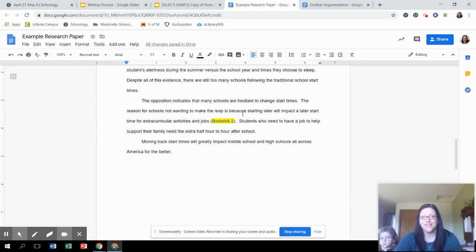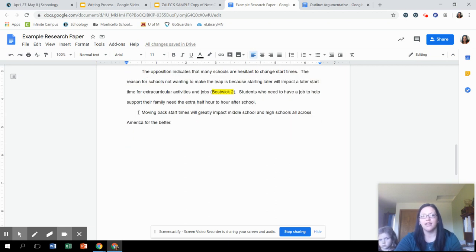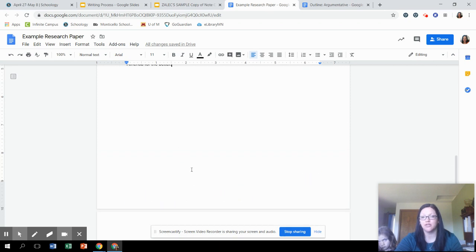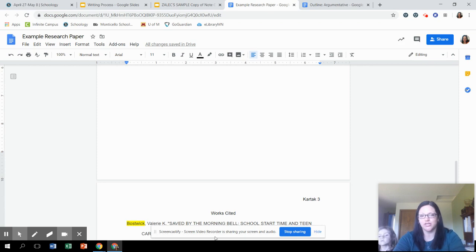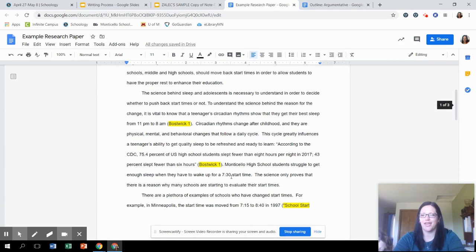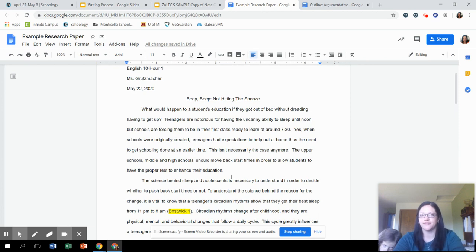And if you might notice, I am on page 2. And I have started a little bit on my third body paragraph, but haven't quite finished it. And then this is my reworded thesis, in which I would need to flush out and have 5 sentences for my conclusion. That's already getting close to 2 pages. Your requirement is 3 to 5 pages, and that is not including your works cited page. I have only used, in about a page and a half, 5 note cards.